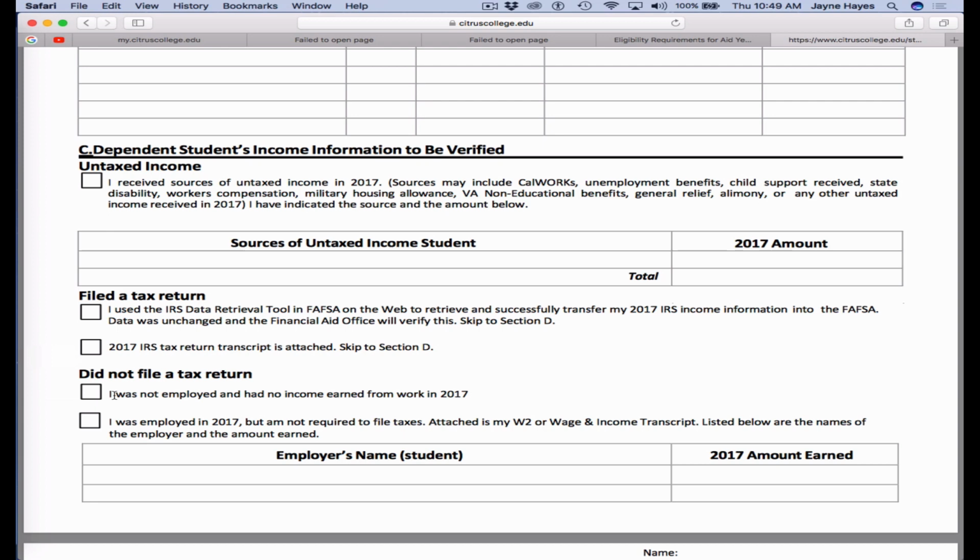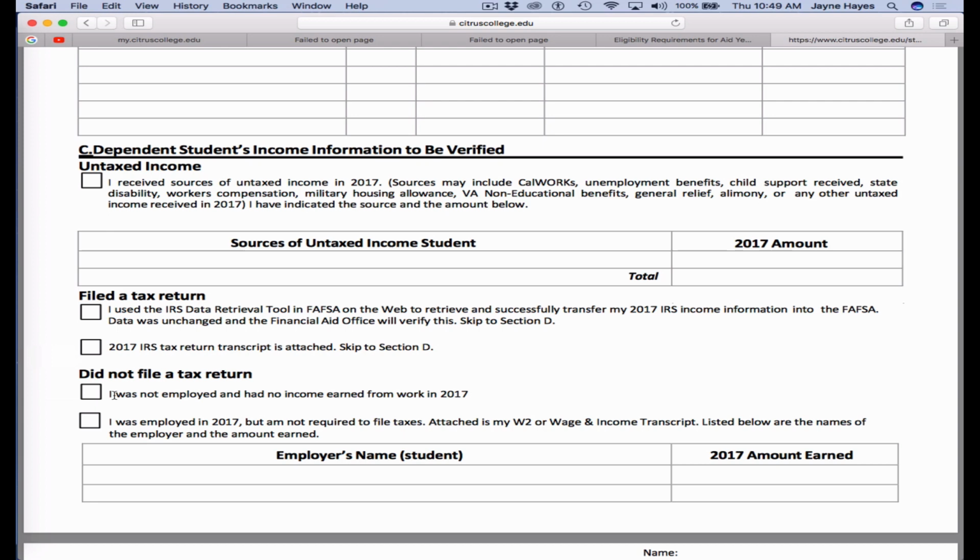However, for parents, we are requesting copies of the parents' taxes if the student says the parent did file taxes, right? They did provide income on the FAFSA. That means they'll have to provide copies of the 1040s or copies of the tax transcripts. But most likely, remember, like I said, the 2017. Hopefully, your parents and you, if you have to submit copies of the taxes, will have them on file. If not, then you can always go onto the IRS website, request the transcripts, and bring those to us so we can process them.